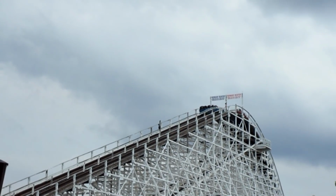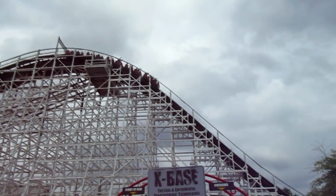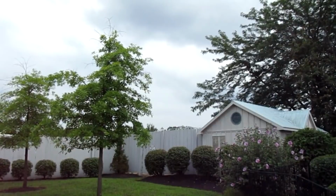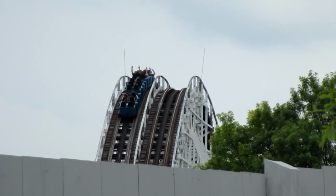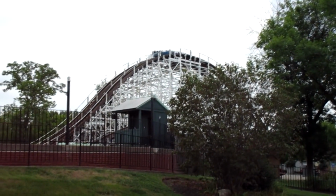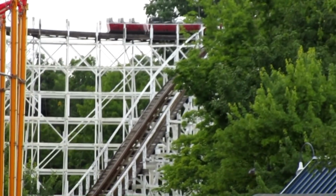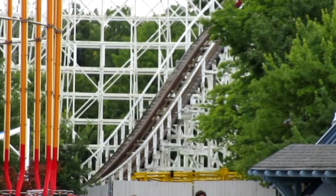Now, I'm sure that some of you might be surprised that I put this roller coaster on this list. But to those who don't like it, I have to say, you can have a really good ride experience on Racer so long as you know where to sit on the roller coaster. The Racer roller coaster has 3 rows in a PTC roller coaster car. And the wheels on the coaster car are going to be on the first row and on the third row. Those are the areas where you're going to have more shaking, jostling, and a rougher ride because you're going to have wheels interacting with the track during that section.